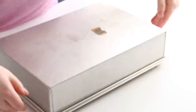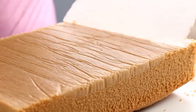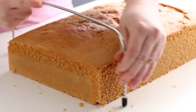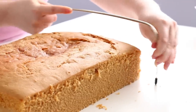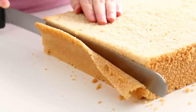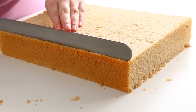For this cake I basically needed a giant rectangle, so I baked a 9 by 13 cake. I always line the bottom of my pans with parchment paper — that way they pop out so easily and you can just peel the parchment paper right off. I level off the top using a cake leveler tool set to the exact same height and glide that along my cake. You can also mark the exact height and use a large serrated knife. Then I carve out the caramelization from the sides using my large serrated knife, which basically looks like a giant bread knife.